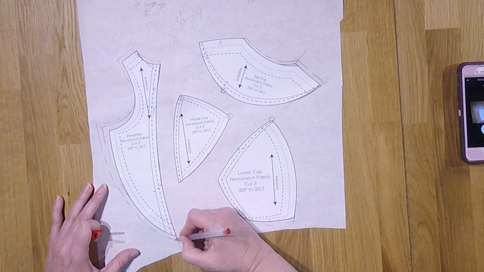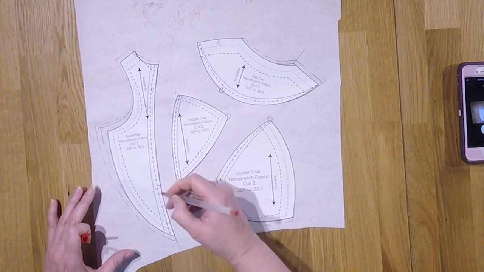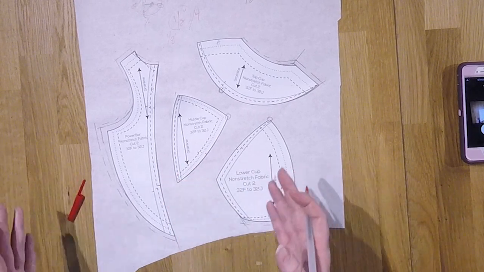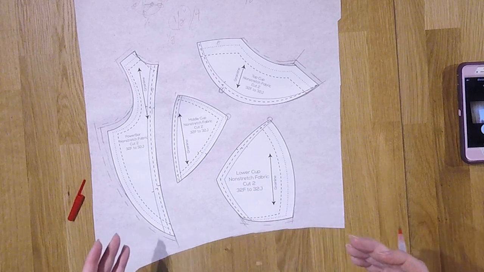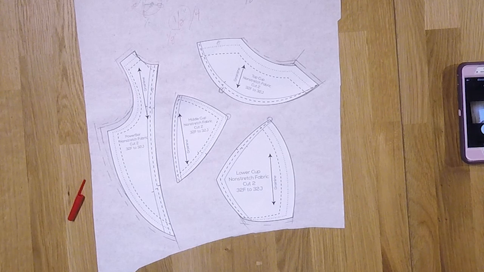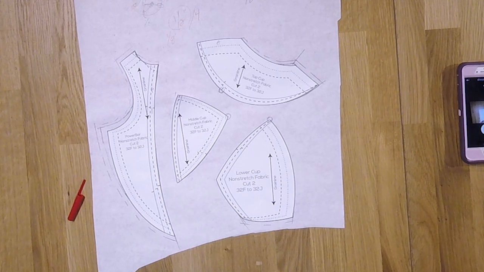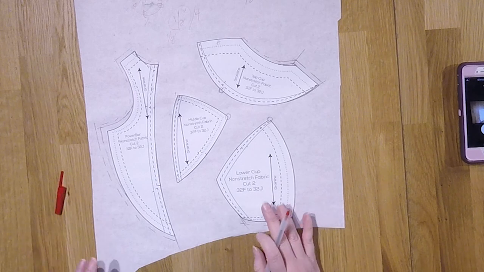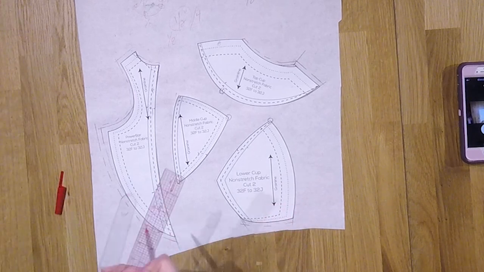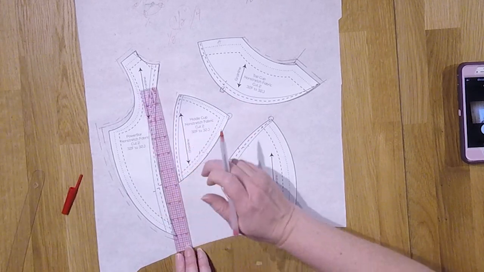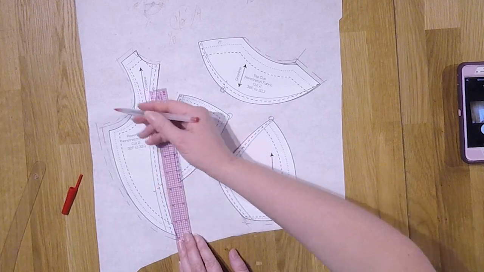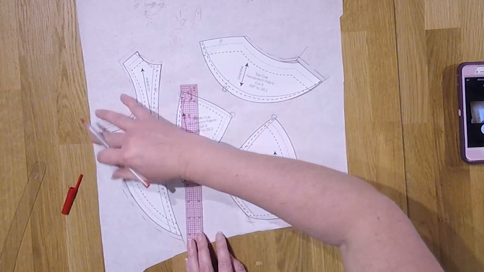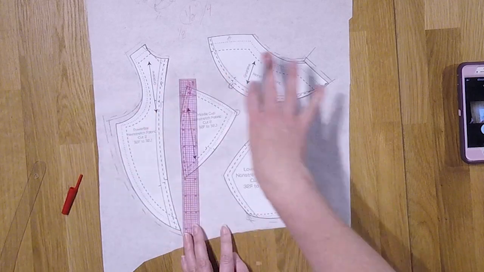So we'll have a one-eighth of an inch difference change on each one of these cut pieces. So what we're going to do is we really just need to make a change on the cup. Emily, can you go get me one of my rulers over there, my small rulers, and then give me one of the big curves there too? Yep, there you go.